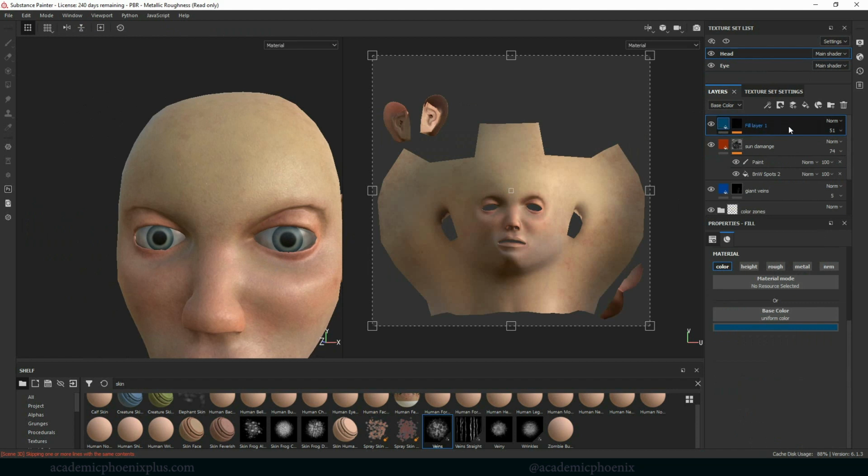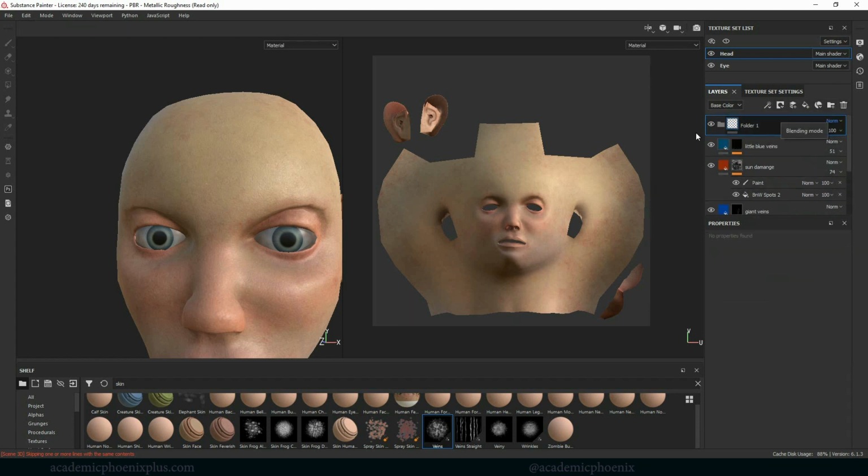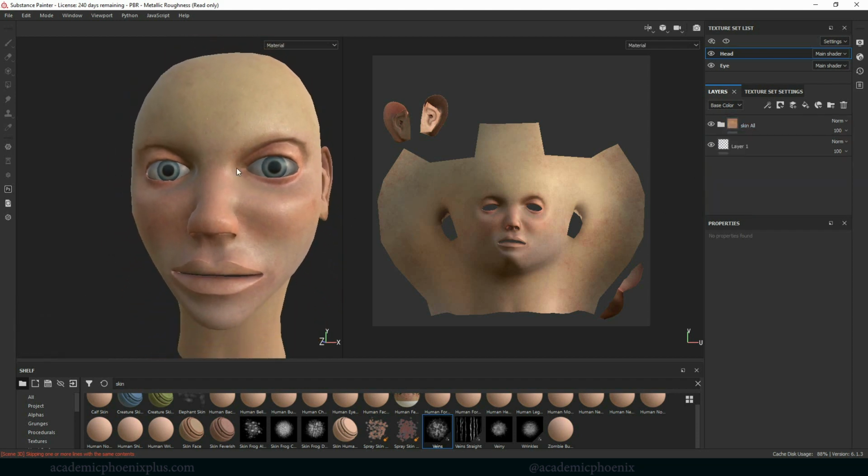Click on this. And this is all my skin. So this is my little blue veins. As you can tell, I'm not a medical professional. I just know the basics, like these are blue veins. So my apologies, I just don't know what their official names are called, but let's go for a new folder. I'm going to call this skin all. And let's grab all the skin here and just drag it into this layer. Double check to make sure nothing weird happened, and there we go. That's all the skin.